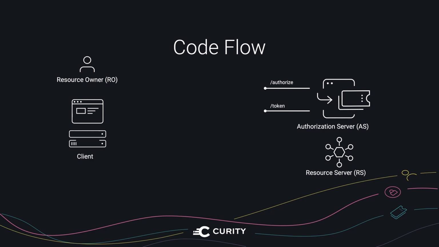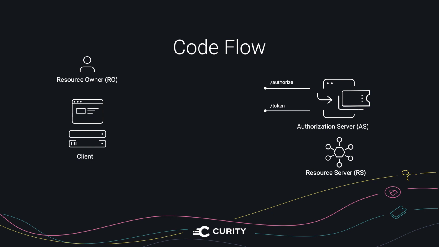So we have our actors. We have a client, and in this case, the client is a web application. So it's a web page with a backend. And it's important that it has a backend in this case, because that means in OAuth lingo, it's a confidential client. It can keep a secret. We can have clients that only are front-end clients, like single-page applications. We call them public clients because they cannot keep a secret. Anything you put in JavaScript, anyone can read. So in this example, we use a confidential client. You can use the code flow for public clients as well, but you need to apply other security measures in order to keep it secure. And we'll go through that in later parts of this series.